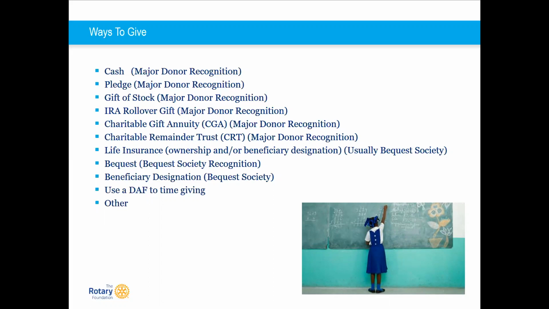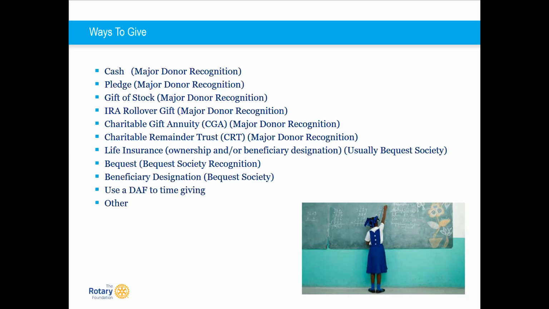The next two types of gifts that I'm going to talk about are life income agreements. Life income agreements are wonderful tools of philanthropy that we have available to us through the Rotary Foundation, and if more Rotarians knew about them, more Rotarians would do them. They come in two flavors. In general, they're similar in this way. They both work as follows.